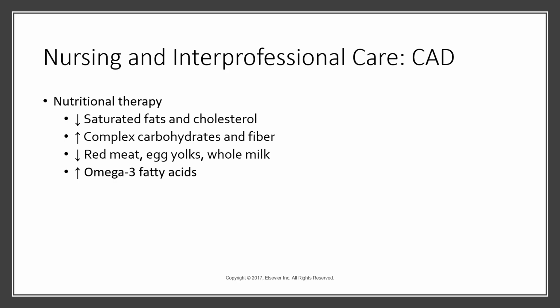So these recommendations really emphasize that for the most part, saturated fat and cholesterol are what we should be reducing, right? But what they're really saying is eat more complex carbohydrates like whole grains, fruits, and vegetables, and fiber. But when they say eat more complex carbohydrates, really, again, they're trying to say reduce the sugars, right? Red meat, eggs, yolk, whole milk, generally we want to try to reduce them. Again, if you do eat them, try to eat them from a whole source, from markets that, even though they may be a little bit more expensive, tend to have no antibiotics, no hormones. That makes a major difference.